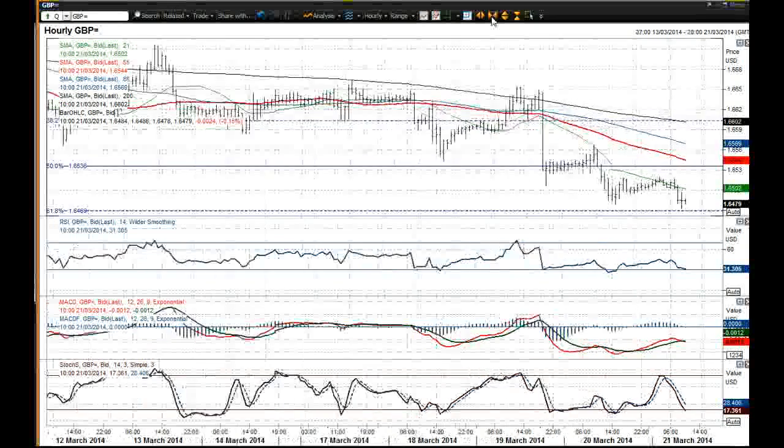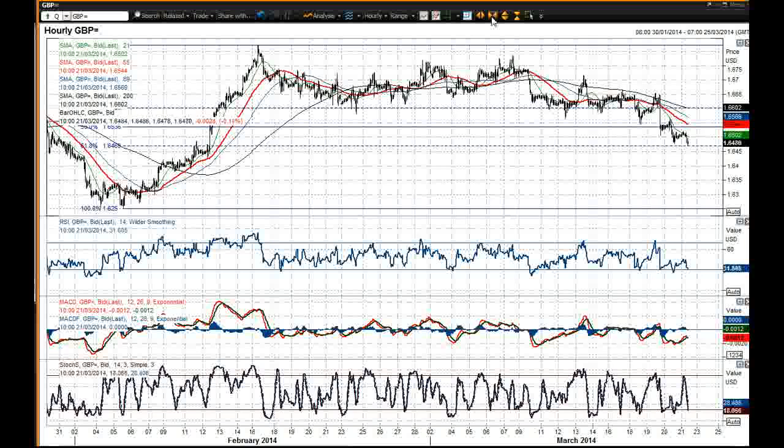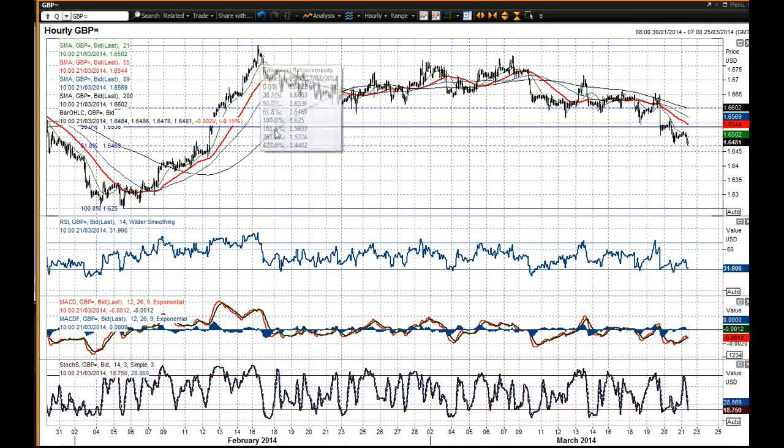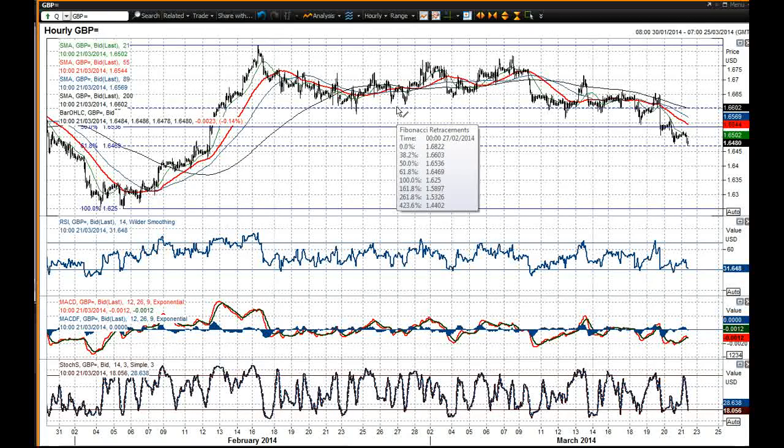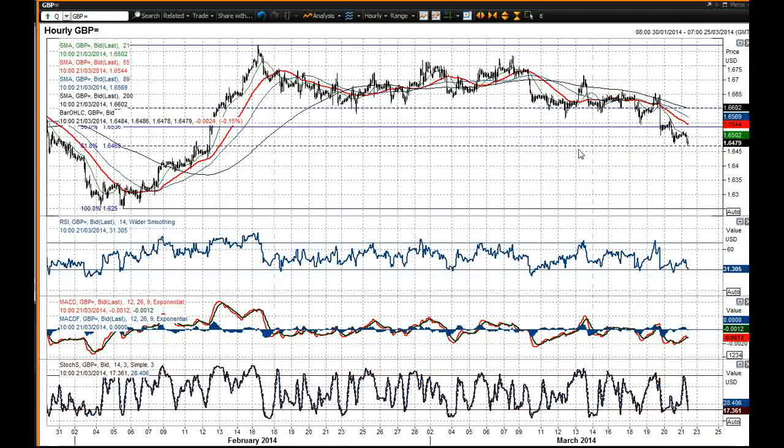Now, I've been talking at length over the past number of weeks about this 38.2% retracement of the 62.50 to 68.22 move higher. That 38.2% Fibonacci retracement was used on numerous occasions as the base of support. So I imagine I'll now have to start talking about 64.69 as the basis of support, which is the 61.8% Fibonacci retracement level.